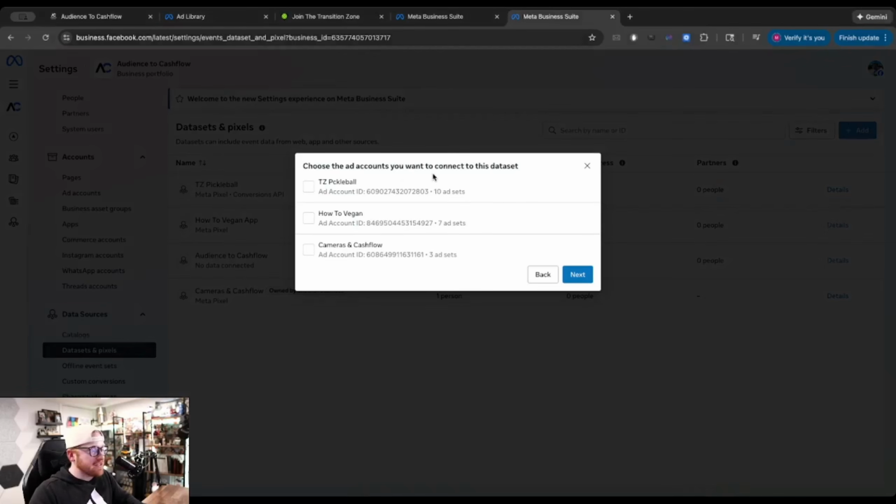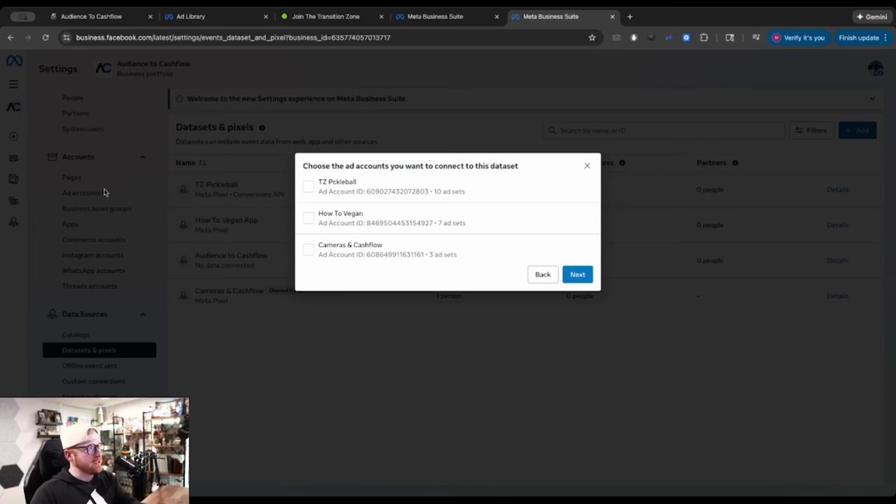Now it's going to ask you what ad account you want this pixel linked to. For example, you can see a few different ad accounts here. These are for the 3 different businesses that we have under this business portfolio in Meta. If you've not already set up an ad account, you can do so right over here in the ad account section.